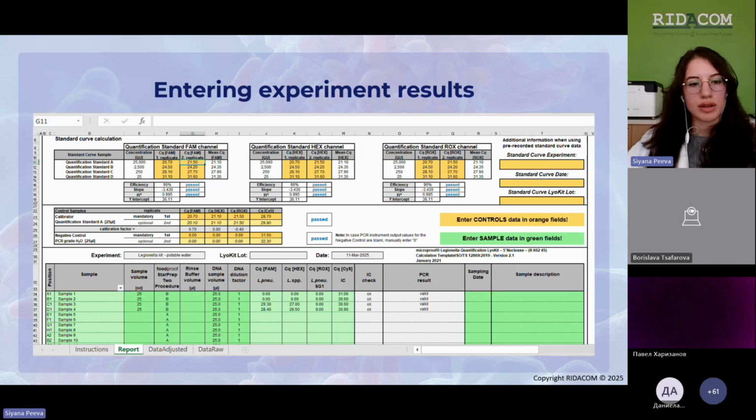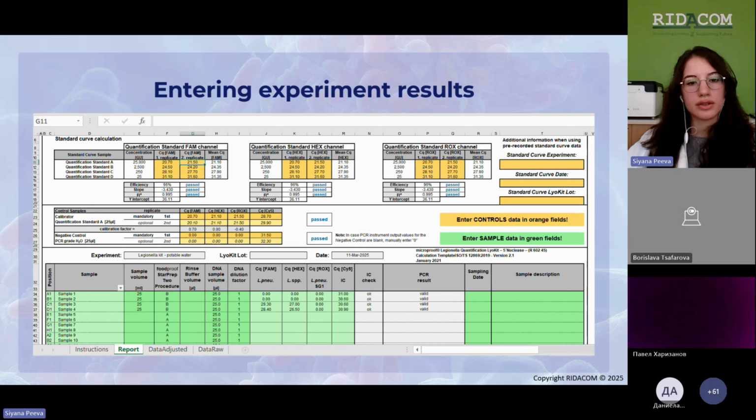So here you can enter the sample volume, which has to be 25. The DNA dilution factor, the DNA sample volume. If you have used rinse before, also specify the volume here. Which procedure for DNA extraction you have used is also specified here.